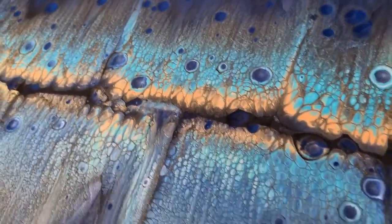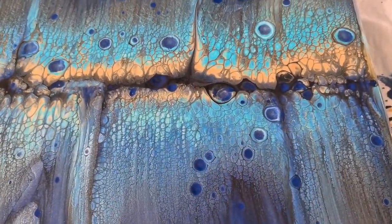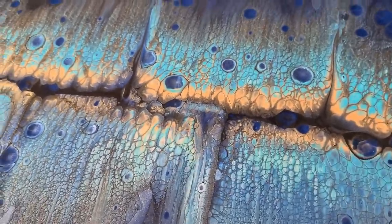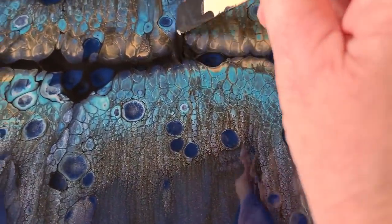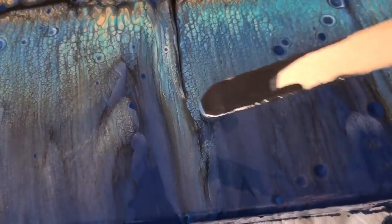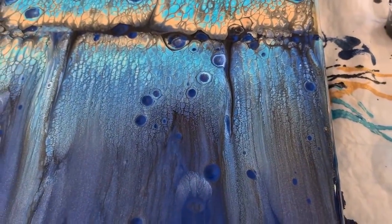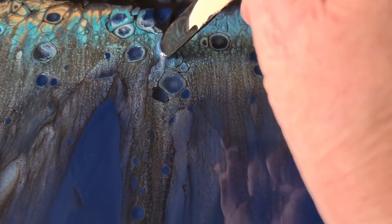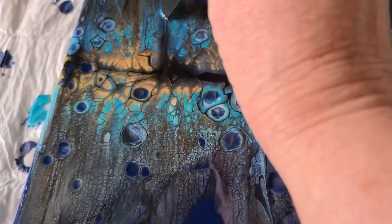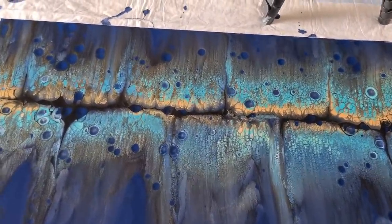So pretty. Now, do I need to go back through with my black and do this? Maybe. Put a little bit through. I won't go all the way to the bottom, but just a little bit through there, a little bit of a wiggle. Probably going to get all eaten up anyway. Look at me go, one-handed with the camera as well. So I don't know, do you like this one? Did you prefer it beforehand, before I swiped twice? So there we go. All right, I'll leave it at that.